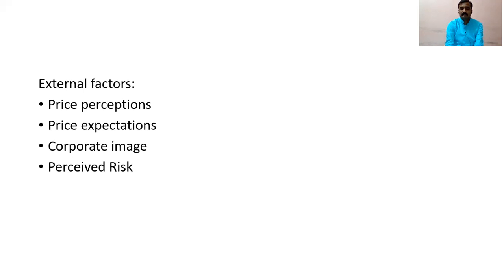The risk that the product may not function as well as expected. Financial risk: the risk that the product may not be worth its cost is called financial risk. Physical risk: a risk related to the physical characteristics or features of the product is called physical risk. Social risk: the risk of the product not being accepted by society as a good choice is called social risk. Next one is psychological risk: a risk that the product choice may hurt and bring down the morale and ego of the consumer is called psychological risk.